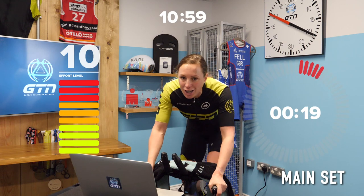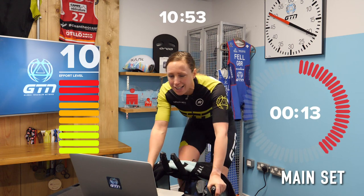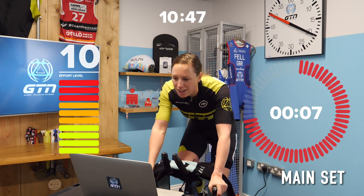Back up again. You've got to try and get up to pace as quick as you can, because these 20 seconds fly by, don't they? It's really a matter of getting the effort in early and hanging on. Halfway, 10 seconds to go. Hang in there. Come on.